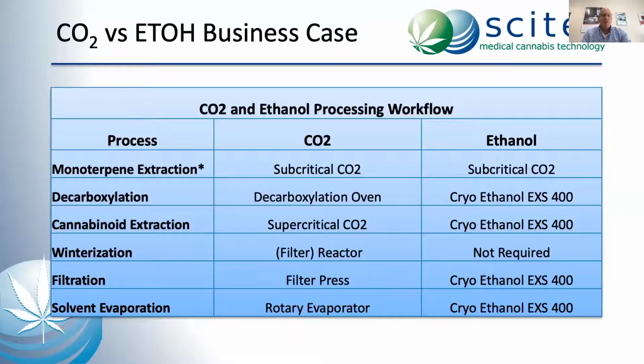Whether or not you're actually going to be interested in terpenes is up for discussion. At this time, the focus in medicinal cannabis is very much on our main cannabinoids, but I believe this will change. In the recreational industry, terpenes are very important as a way to create individualized product and consumer experience.